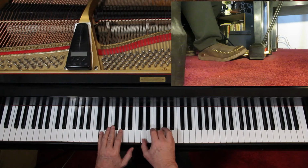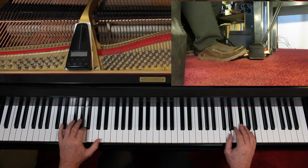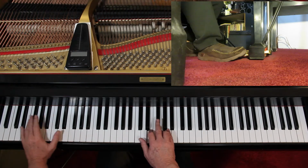Page 29, 2nd line, last measure. Change the pedal after you play the notes. Notice they do change the pedal here on each chord, because one of the things we have to watch out for when we're using pedal is how fast are we going. When you have time to hear the notes, like at the end you're playing this so slowly, you got time to hear every chord. You don't want to mush it, so you would change it on each chord here. Change it here so it's clean, and again here, so it doesn't get mushed together.